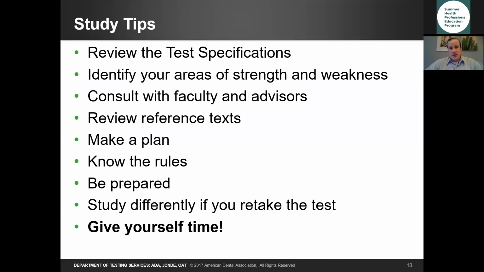And so, well ahead of time, just make sure that you put a plan in place that you can stick to. If you tell yourself you need 100 hours to study this specific material, make sure that you've given yourself enough time to get through all of that, and that you're not making it so that you're going to have to cram for the test. In my experience, cramming for these tests raises anxiety more than it prepares you for the test. As I said, know the rules and be prepared so that there are no surprises for you on test day.